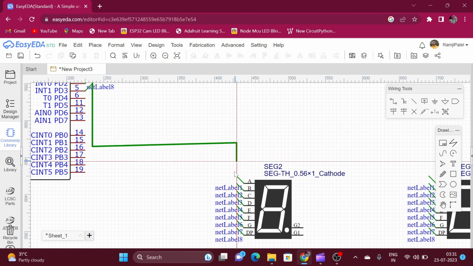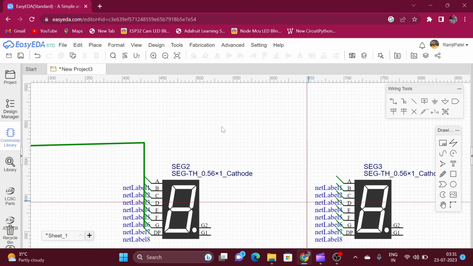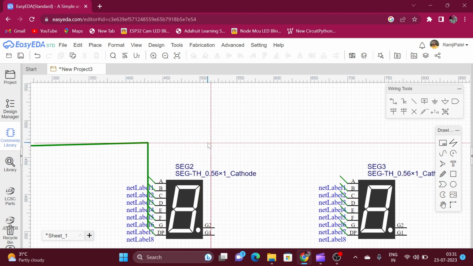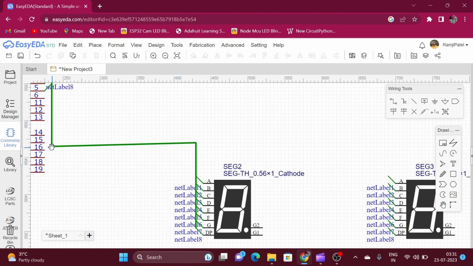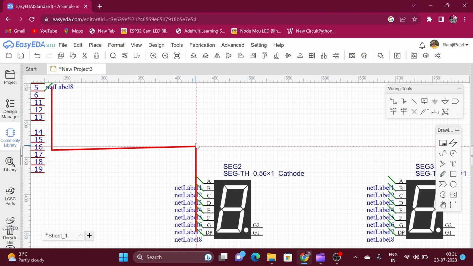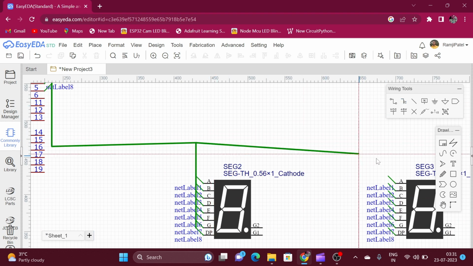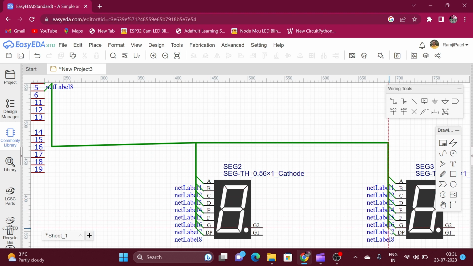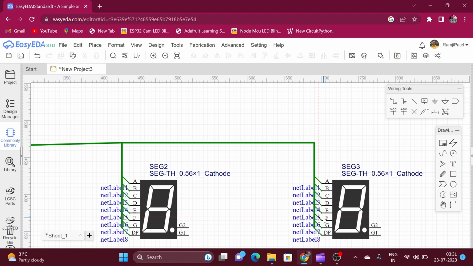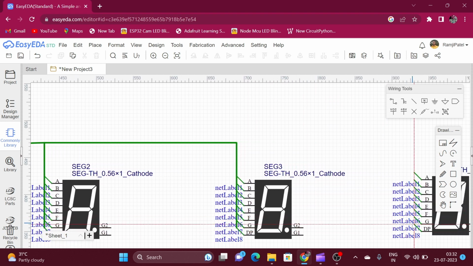And then connect the bus to the bus entry points of the first 7 segment display, and then similarly again choose the bus and connect it to the bus entry terminals of the second segment display, and connect the bus entry terminals of the third segment display.